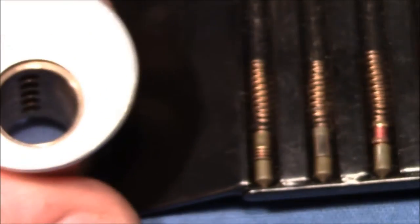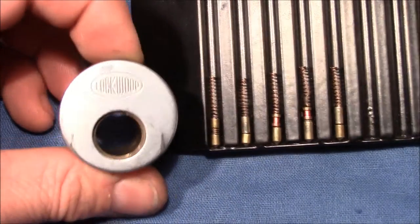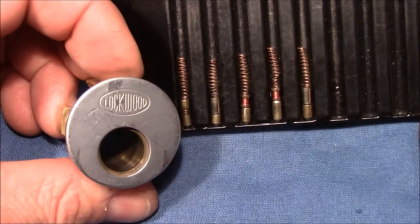Alright, so that was the Lockwood from Will from Australia. Was a nice and enjoyable pick.